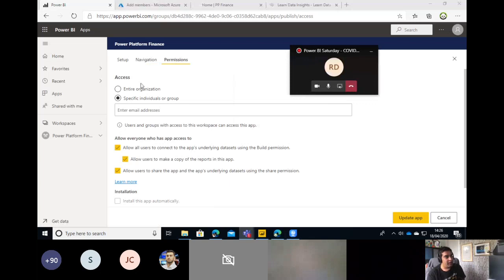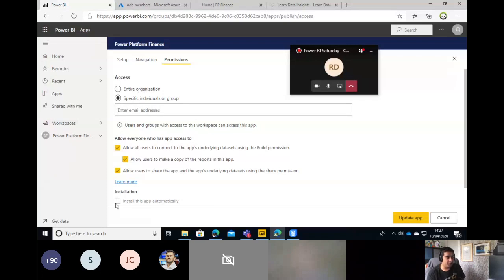And then permissions, and this is where you can either publish to the entire organization or to specific groups. And again, here is where AD security groups should be used. So AD security groups could be used here to distribute, and then also if you have row level security, you assign roles to those groups, so that you use AD security groups to do this, so that everything's managed through those same kind of groups. And again, this is a setting that you can disable in the admin portal, whether you want to allow people to publish to the entire organization.